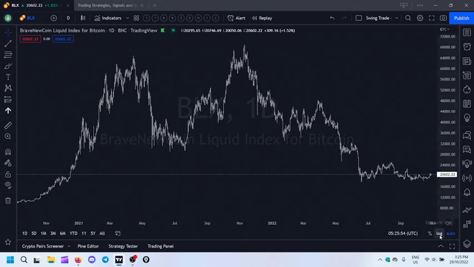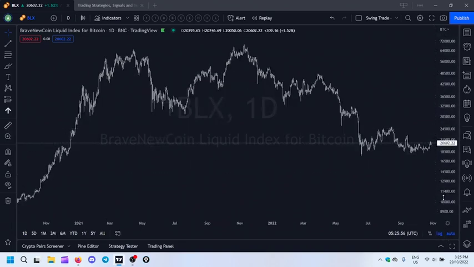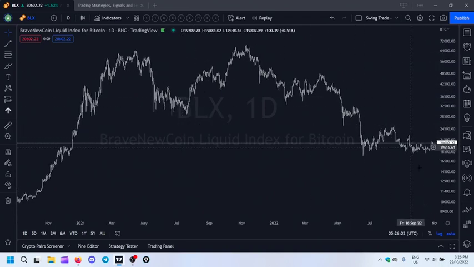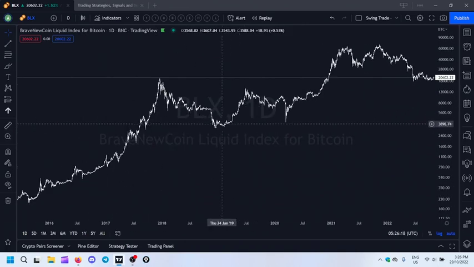Now, if we turn on log, what that does is it applies a mathematical function to the price scale, which means that the price scale is no longer linear. You'll notice that the gaps between all of these prices have slightly changed. This makes it so the percentage moves between different prices are now reflected equally on the price scale. It's complex mathematics. You don't need to know precisely how it works, but what it does is it enables you to get a better look at the price, like so.